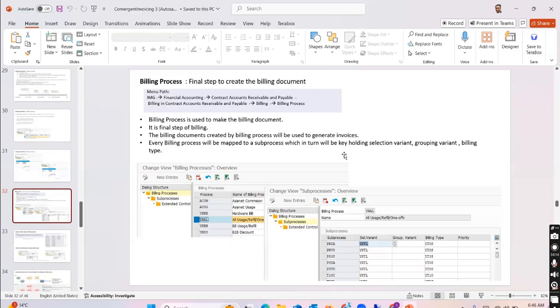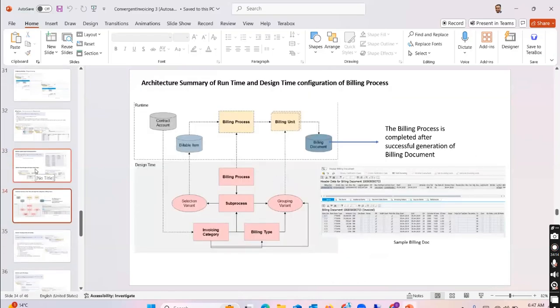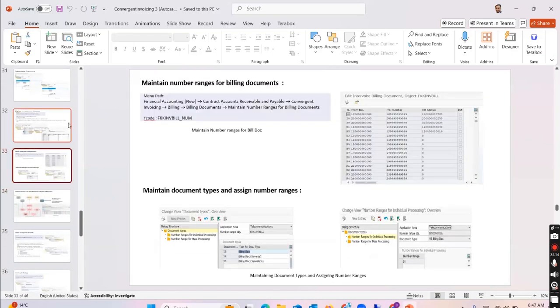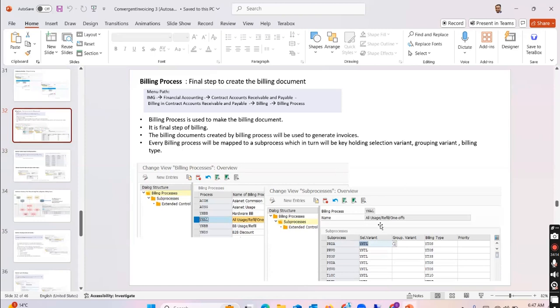Every billing process will be mapped to a sub process, which in turn will be the key holding selection variant, grouping variant, billing type. Okay, so when we assign the sub process, along with that we assign selection variant, grouping variant, billing type. Okay, in this example there is no grouping variant.